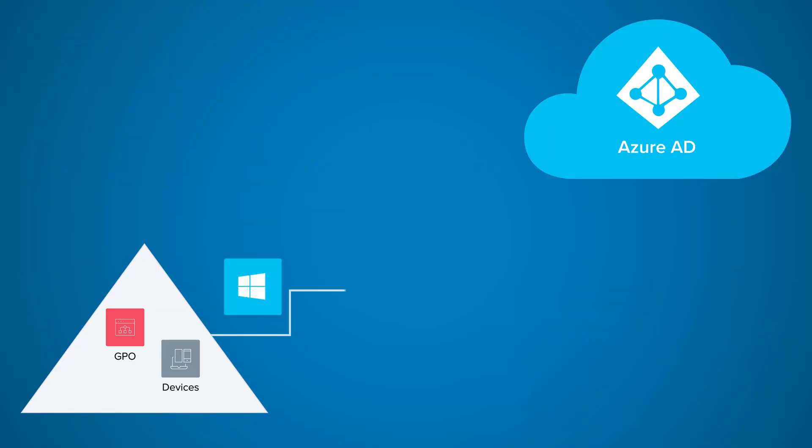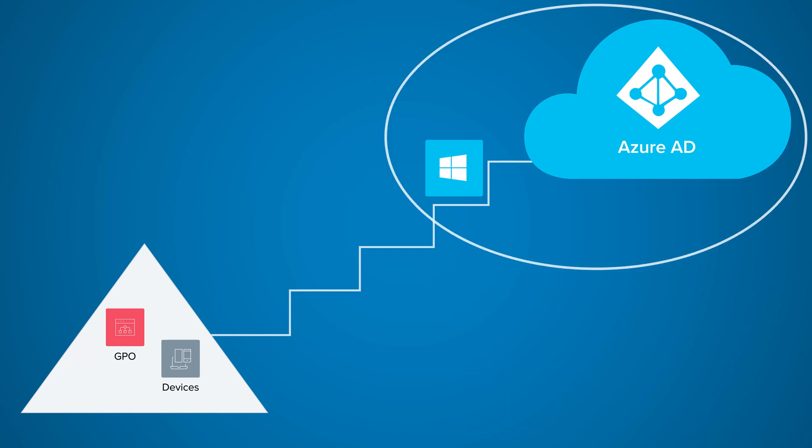That's pretty cool that customers can maintain that on-prem world while still taking advantage of the more modern cloud-based features. But I can't imagine that everyone intends to maintain these two worlds indefinitely. So what's the eventual end state for customers who exist in a hybrid domain joined scenario? Microsoft's vision for Windows 10 machines is to eventually get customers to the fully cloud Azure AD joined scenario. Microsoft recommends hybrid Azure AD joined as a step function to get to Azure AD joined, but does not recommend hybrid AD joined as the long-term solution. Think of it as a step in the direction of the transformation journey to cloud.